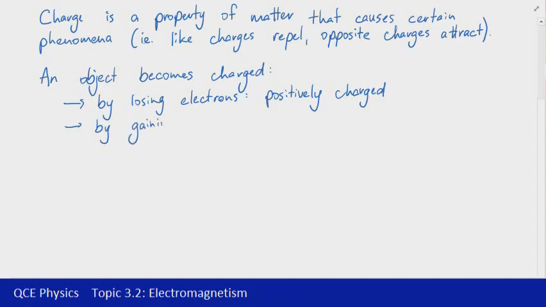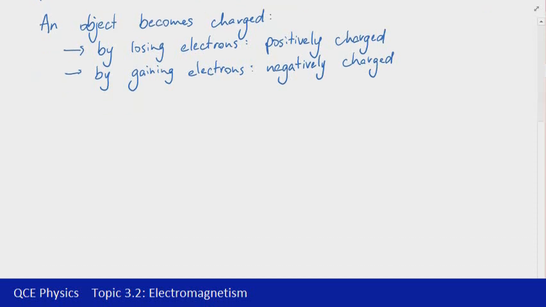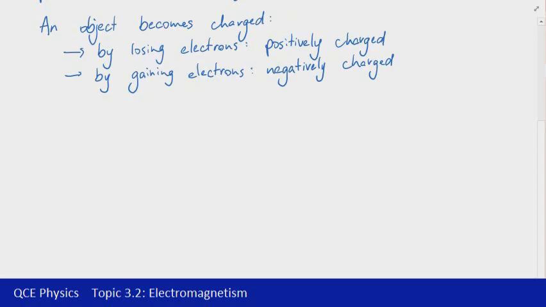So note that, as we referred to earlier, the charge carriers that we're dealing with in electrostatics are electrons. So it's not the positive charges that move; it's the negative charges that are either gained or lost, and as a result, we see something as either being negatively charged or positively charged. Now, we also saw that conservation of charge is an important thing to keep in mind as well. So if one object loses electrons, another object somewhere is going to gain those electrons. So we can't just have charge being built up in isolation.